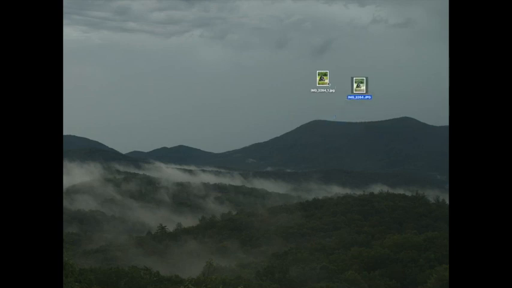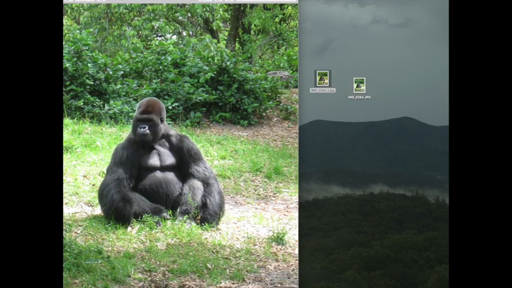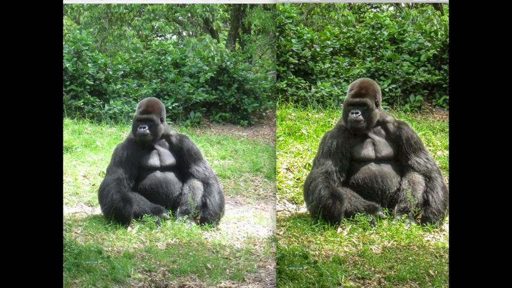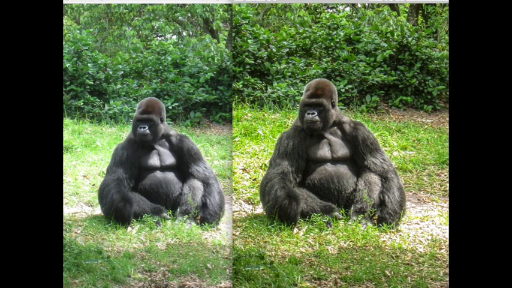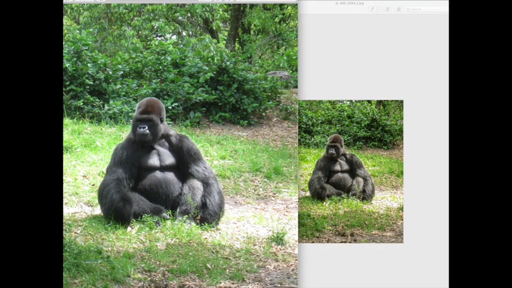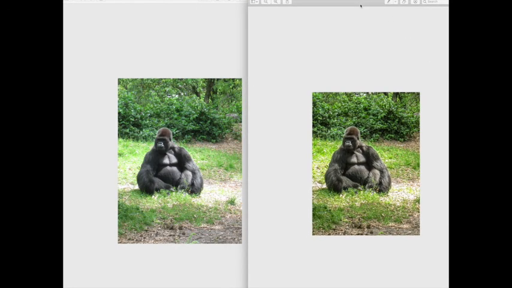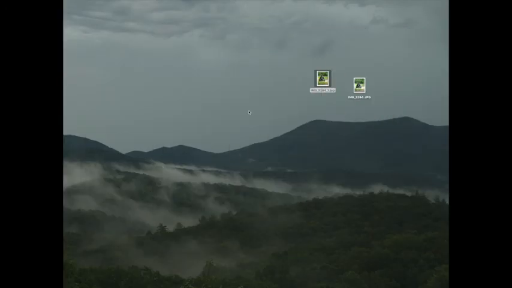Here's the before picture, and here's the after. That's two very different pictures there. As you can see, we've got a lot more definition. The color's amplified. We made a lot of overall changes to it that really helped the whole thing out. Let me see if I can make them both a little bit smaller here. There we go. Okay, that gives you a pretty good idea of what Bridge can do. Sorry about how sloppy that got there. Like I said, I'm opening up these programs at the same time as you all.